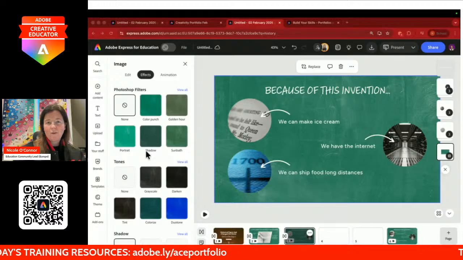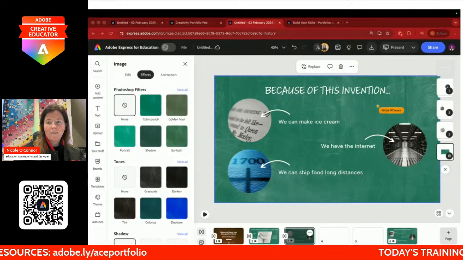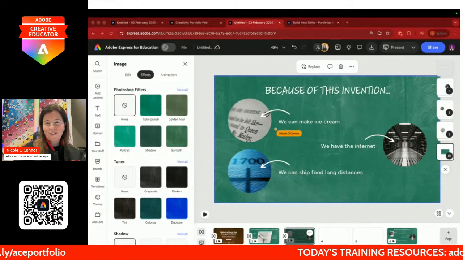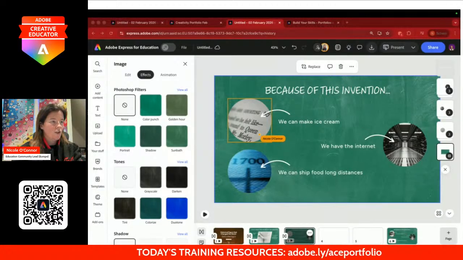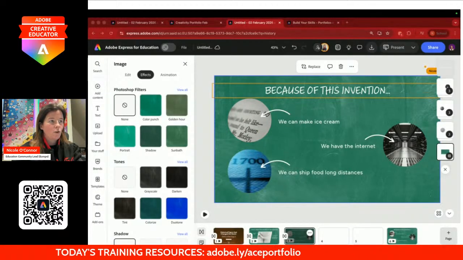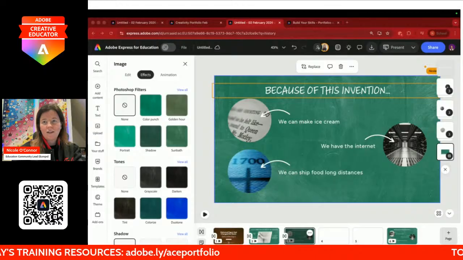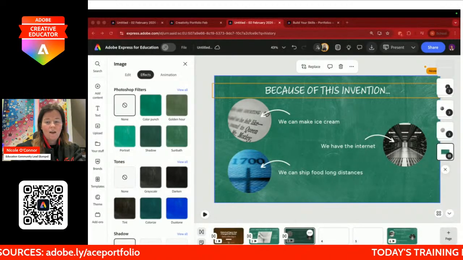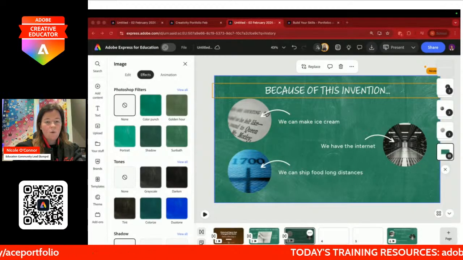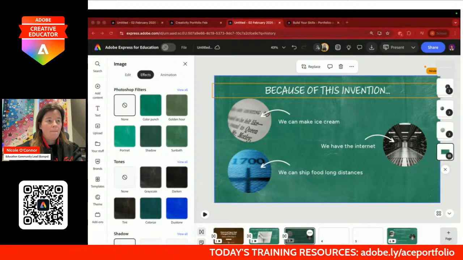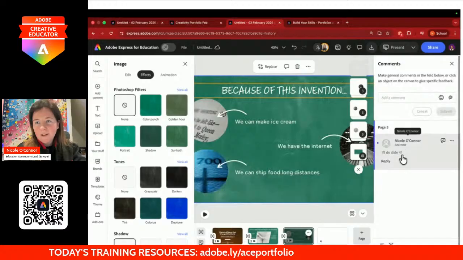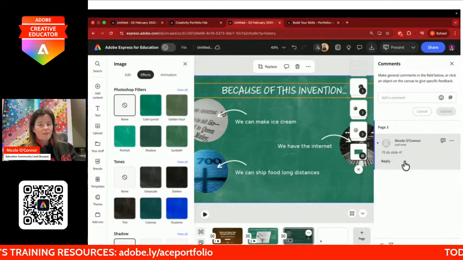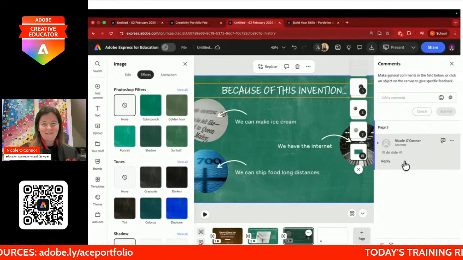So you'll see now in a wee second, I am in this other piece of work now. So I can see, oh, there's Nicole working on this image. Nicole might open up the comment section and say things like, I'll do slide 4. And the comment section is up here. You see where this little red dot is now? Because I can see Nicole O'Connor has just said to Nicole O'Connor, I'll do slide 4.